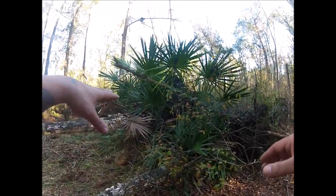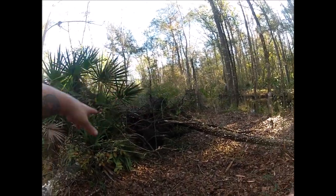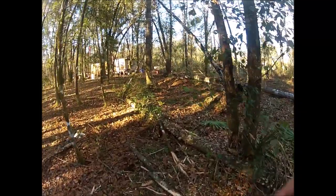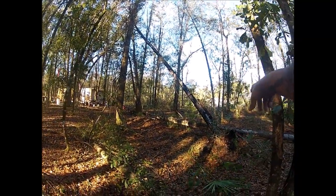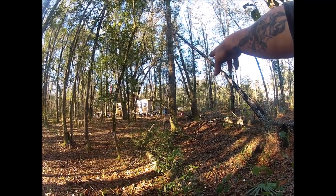Now, right here in front of us, you see there's three trees that have all uprooted one by one. And over here, you can kind of see this one right here. When it uprooted, it landed on a double tree right there.